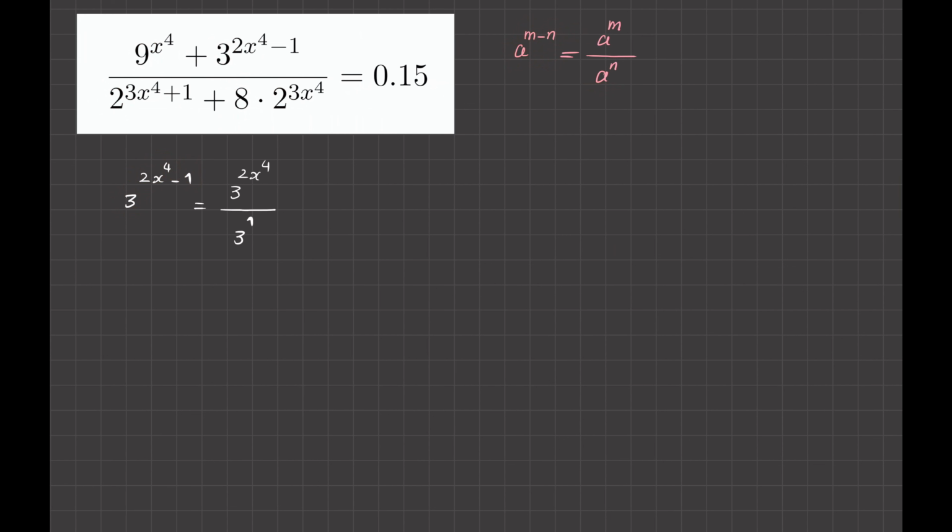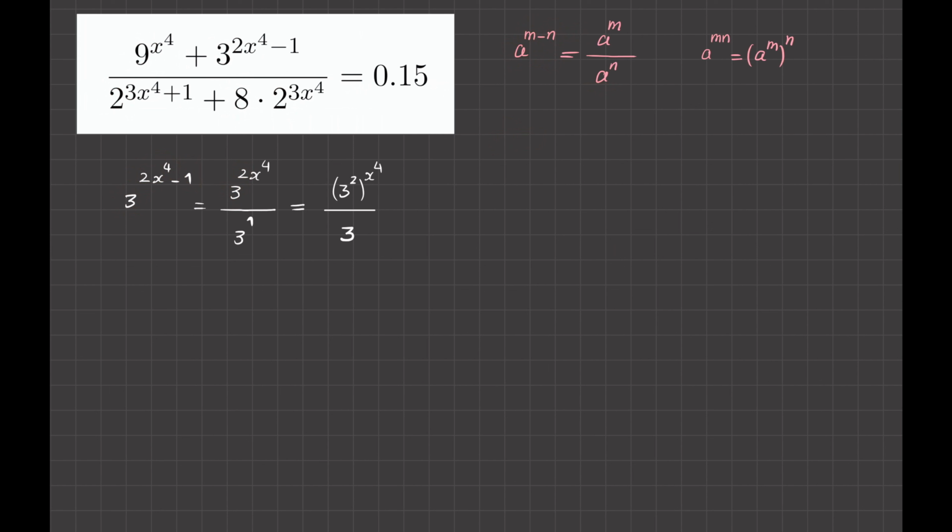Okay, but I can continue. The denominator is just simply 3 because 3 to the 1 is just 3, but in the numerator, because of this 2 and this 3 and the relation that 3 to the 2 is 9, and I have 9 here, this will motivate me to write it in this form. I write it 3 to the 2 and then to the power of x to the fourth. Which formula did I use? I use the formula that if I have a to some product m times n, I can write it as a to the mth and then to the nth. So I use that formula.